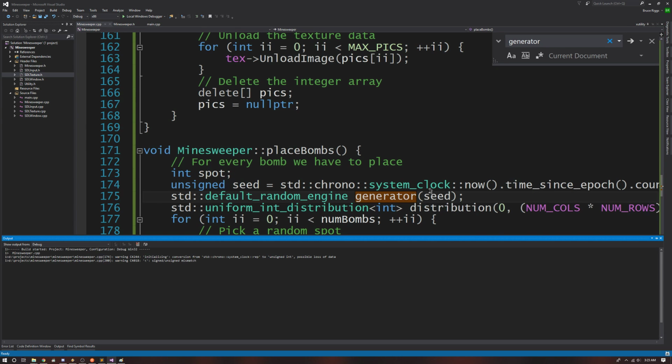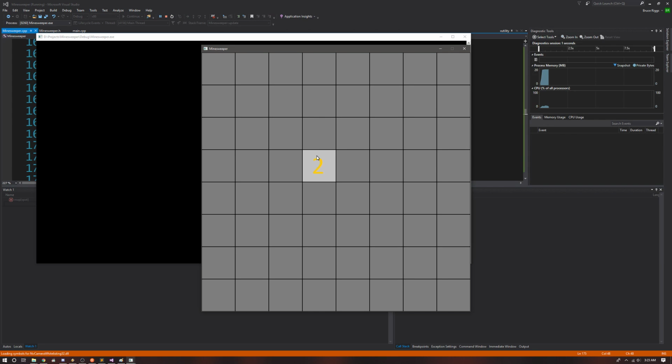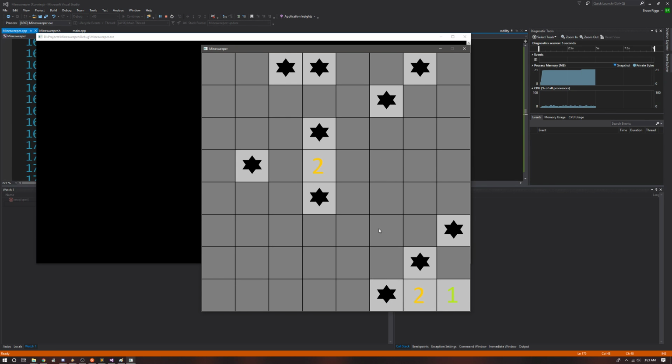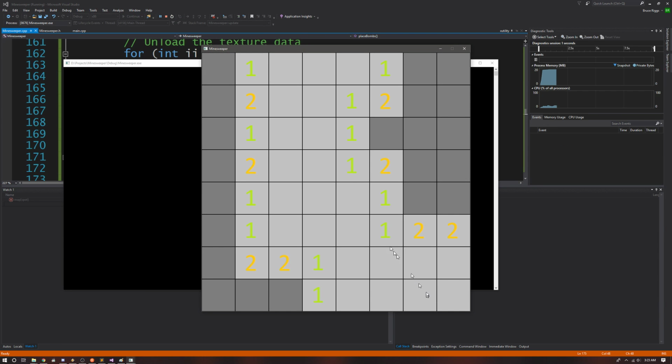Now it's seeded. Now it should be random. Yep, okay, that's different. Oh yeah, much different. Now random is truly random, we're good.